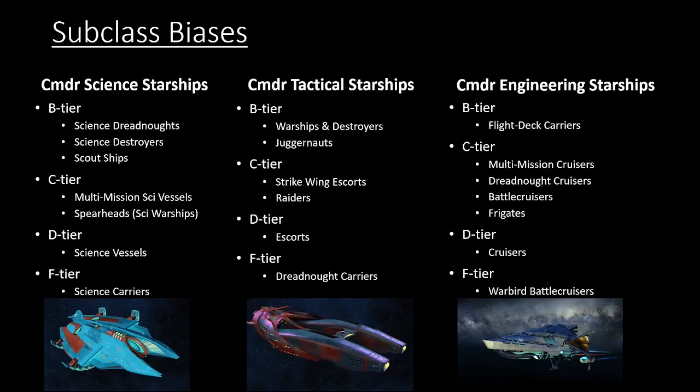With that being said, here are my subclass biases for the 3 different classes. We will be talking about escorts and cruisers in their own separate videos, so I won't really talk about them here. In terms of our science vessels, science dreadnoughts, science destroyers, and scout ships are all really good in their own ways. Unfortunately, science dreadnoughts have been severely neglected. We haven't gotten a new one since Victory's Life came out, and that was a C-Store starship, so it was obviously supposed to be weaker.